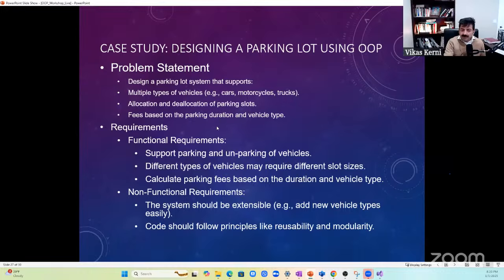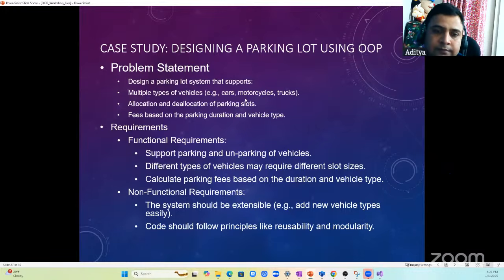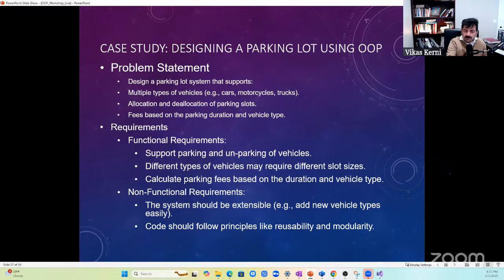Depending on the vehicle, bikes they may charge you less, maybe $1. Cars, $5. Trucks, a lot more than cars and motorcycles. When you are taking your car out of the parking lot, you give the ticket to the clerk. He calculates how many hours you have been in the parking lot and charges you the money.